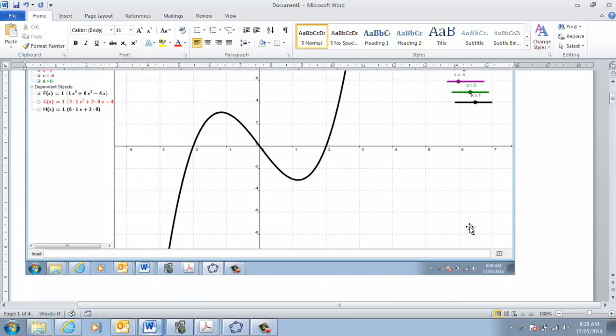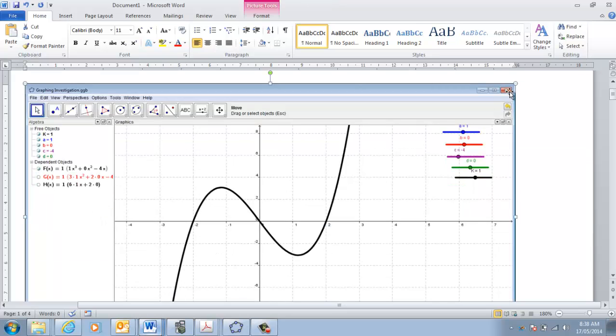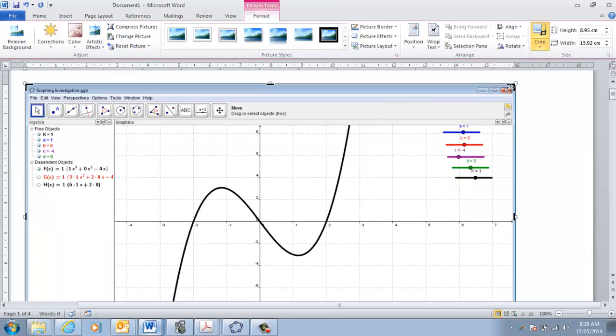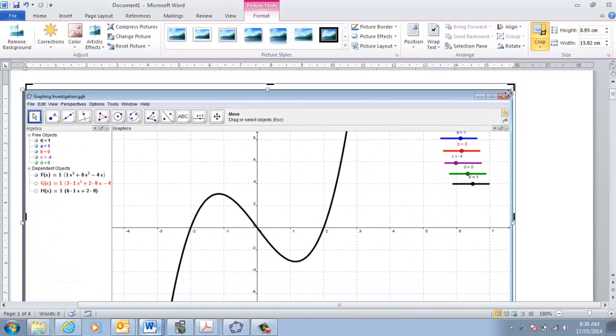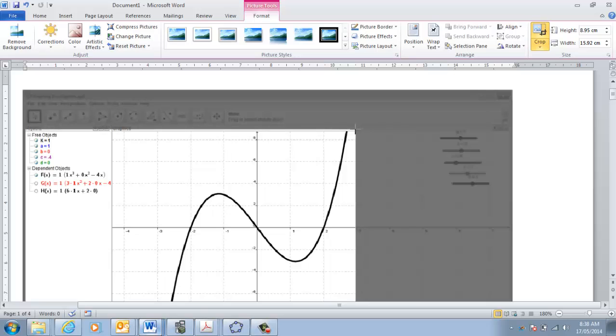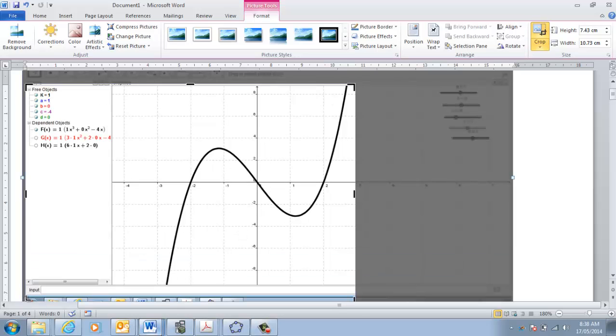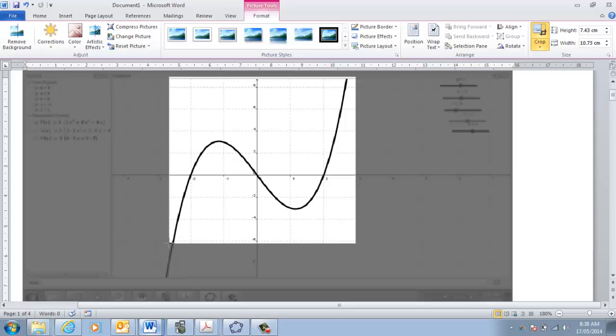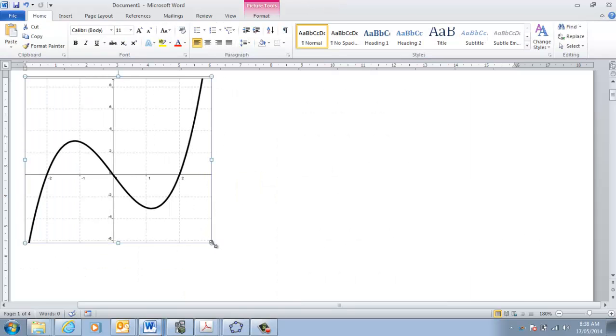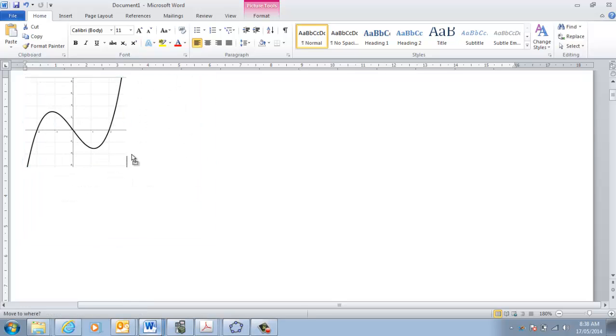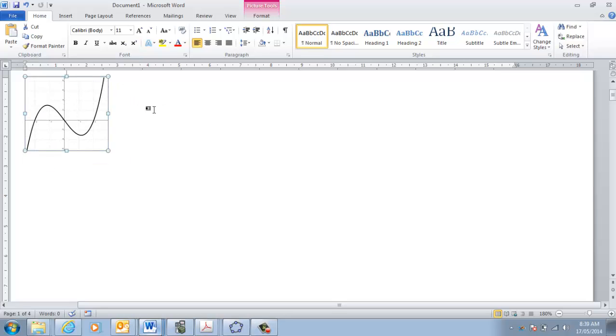So it just means that you could have a whole heap of these particular curves set up. So I could crop that. Cropping means just getting to the bit that I really want. So I might just focus on that bit there, and then I can make that whatever size I need. Then I could be putting all my equations down below. So I could have a whole page of these showing how varying, say, the a value affects the graph. And that's the sort of information I might put in an appendix.